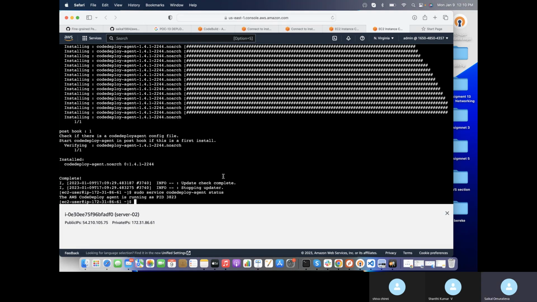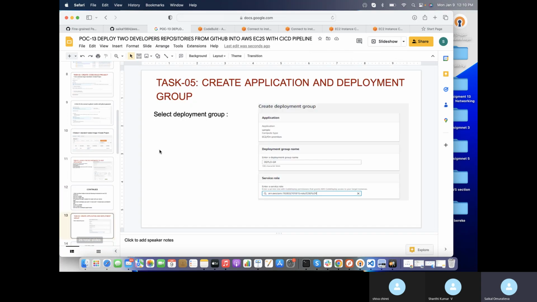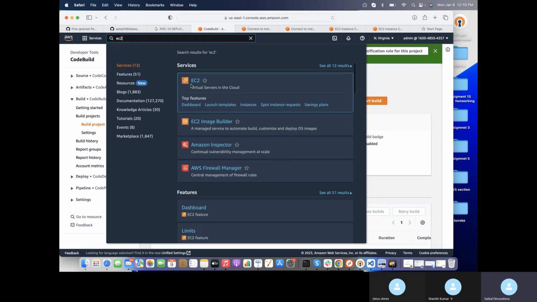So on my second server, the code deploy agent is running too. And this is 3823. And on my first, it's 3836. So next step, after creating EC2 instance and running all of this command, we can create application and deployment group. So for this, we go to code deploy, code build.